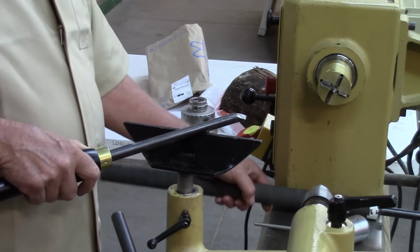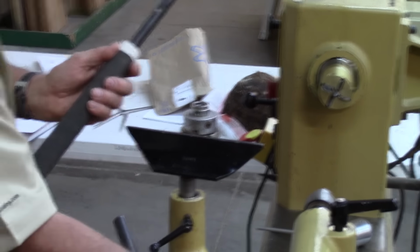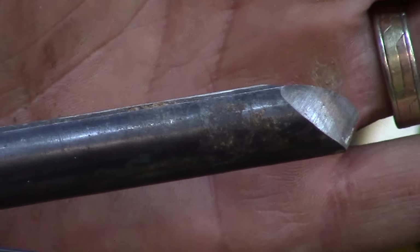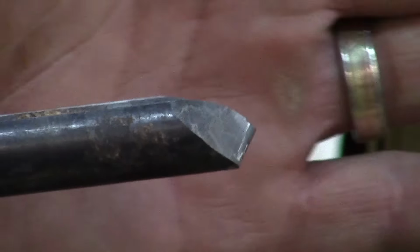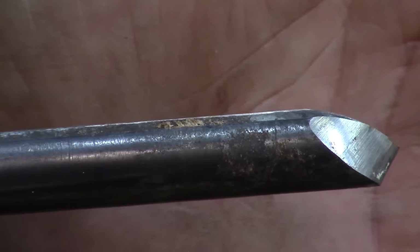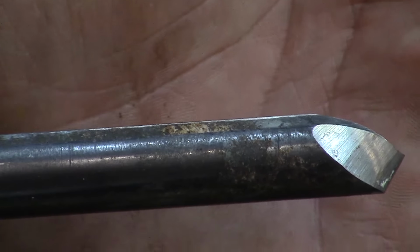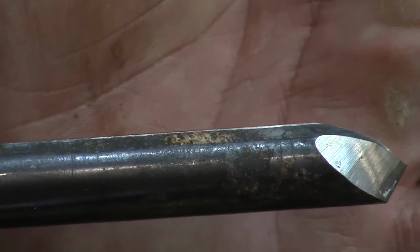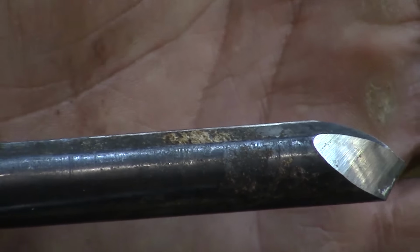Now, this was the gouge that I had before I went to the course. This is a really good piece of steel. It's a Thompson tool, and I liked it a lot. I don't know if you can see it there. Let's see if I can turn it. But you can kind of see the front. There's kind of a little bird beak on it. That little bird beak happens because the way this flute is ground is a half circle with two lines coming off.